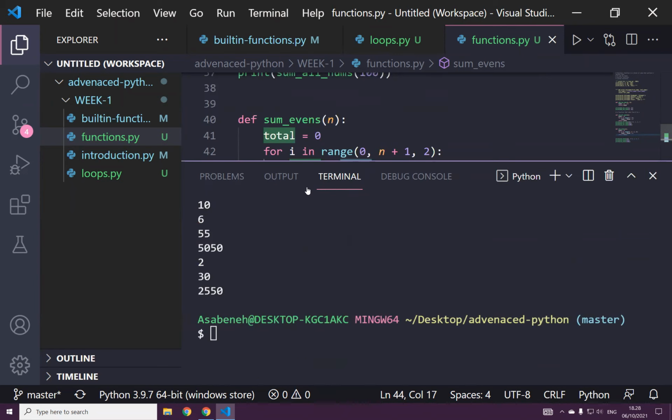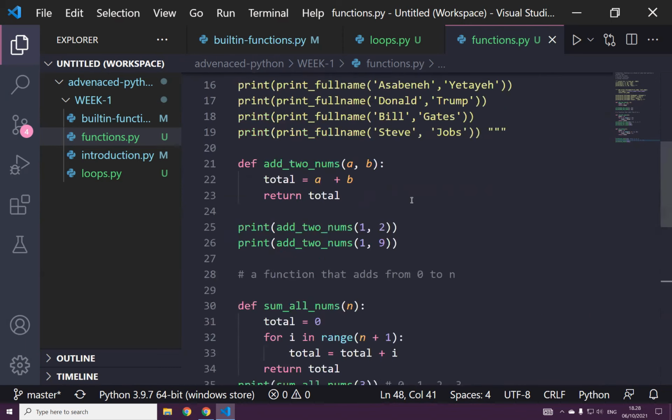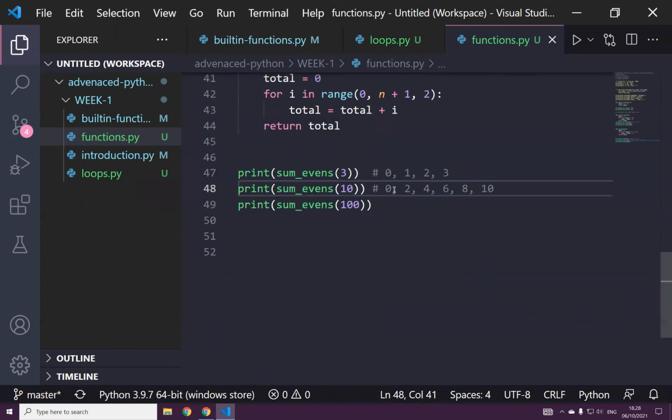The sum of evens, for instance, 0, 0, and 2, and so it should be only 2. And here we have how many numbers? 0, 2, 4, 6, 8, and 10. So we have here actually 10, and here 10. Okay, so 30. Oh, great. So yeah, it works. Guys, are you following? Do you like these examples?